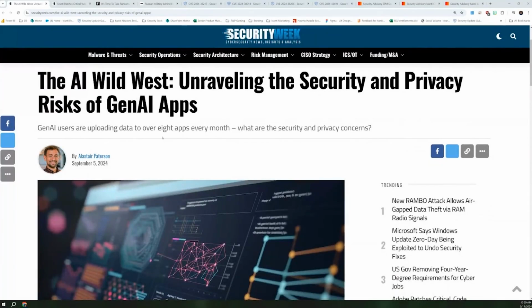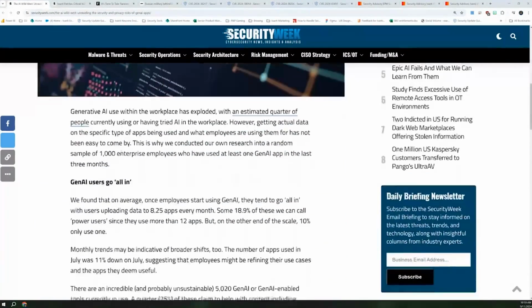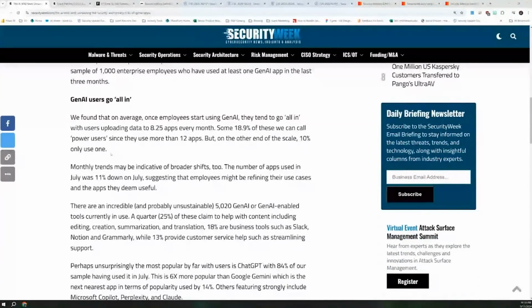It talks about some of the security and privacy concerns, but it also talks about some of the behavior. If you're not looking at the active day-to-day usage within your environment, your AI power users could be using AI technologies in as many as 12 or more applications that they use on a daily basis. So this article I thought was a really good one that just kind of talks about the general trends that we've been seeing. The fact that Gen AI users really are going all in very quickly. Many of them are using 8 or more applications every month, using generative AI functionality in multiple applications each month.